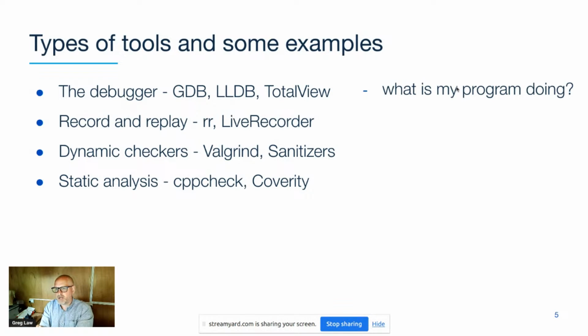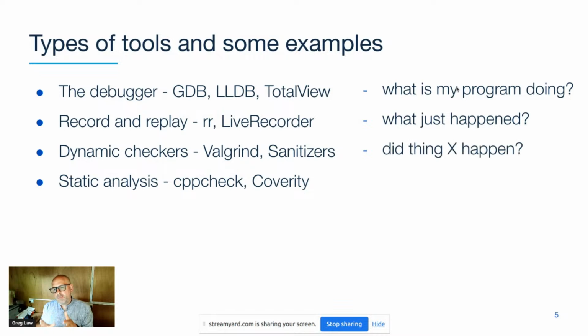That's really what the debugger does. It stops time and lets you see what your program is doing right now. Maybe I can run forward to some other point and have another look. Record and replay tools tell you what your program did. So it's past tense: what happened? Which is often what you want to know, but different things for different jobs.